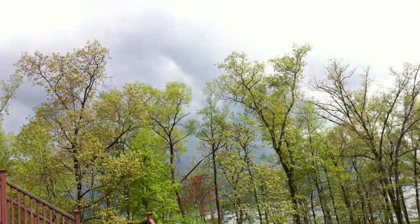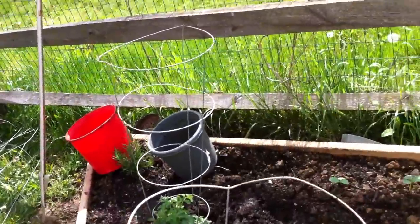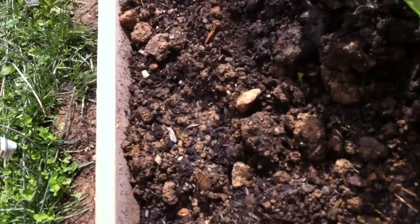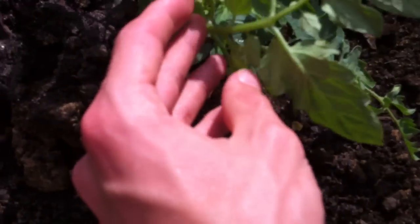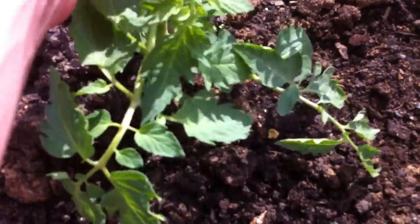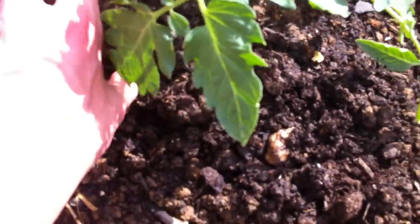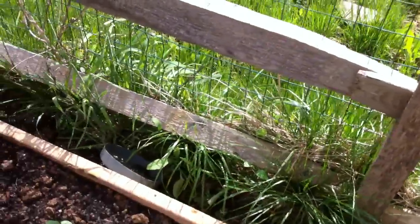We got some clouds up there — there are black clouds. They look like they're going away from the house, so I decided to take the chance and take them off now, because I don't want these guys to boil up in there. So right now, this is the tomato. You can see that these are a little bent — they'll go back to normal eventually, probably tonight or even right now. Both tomato plants have survived this little storm we had with a tornado warning and heavy rain issued.